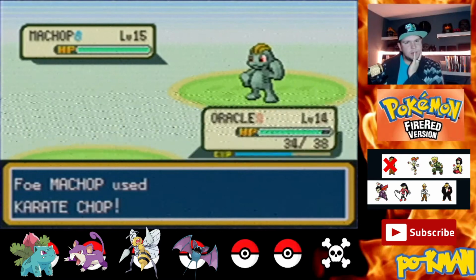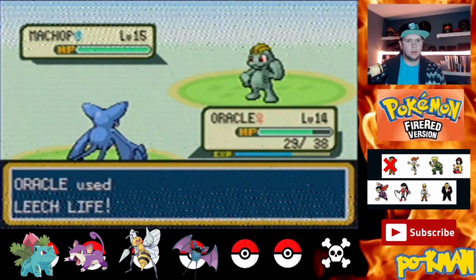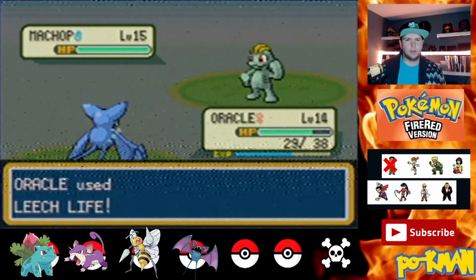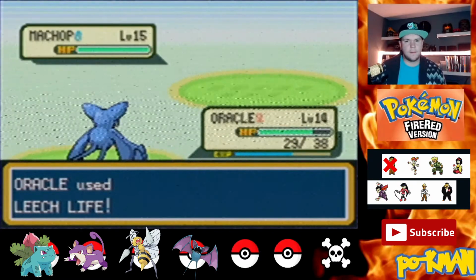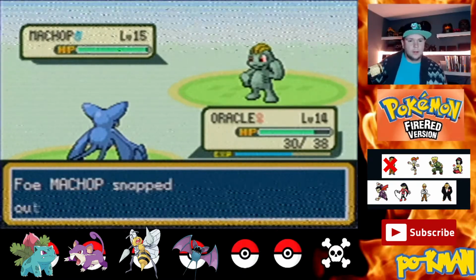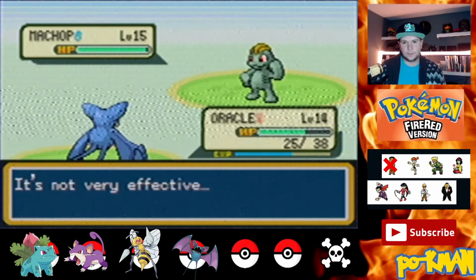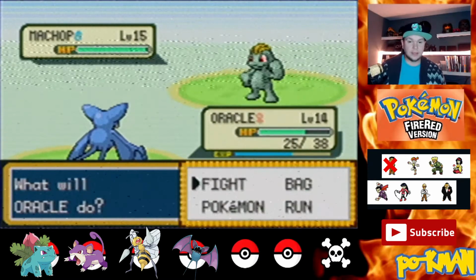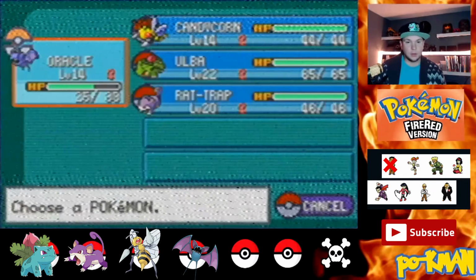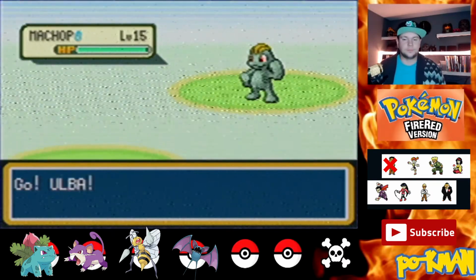Is Bug super effective against fighting? What am I thinking? I think it is. No, it's not. In fact, it's not very effective. So he snaps out his confusion, so that was a waste of time. If I'm going to provide him with any advice, it'd be stick to Karate Chop and not low kick. But that's not what I'm in the game for. We're going to go to Alba.